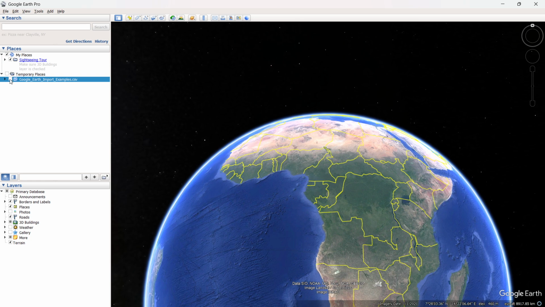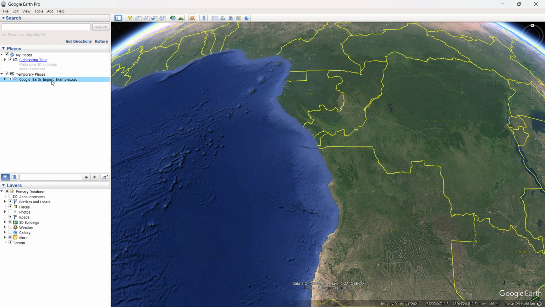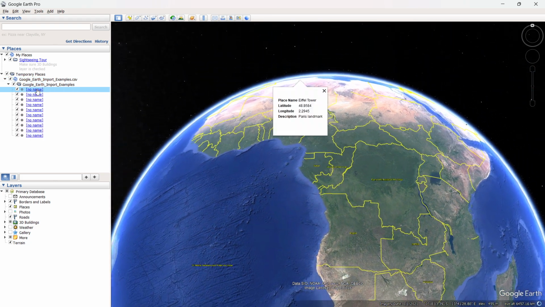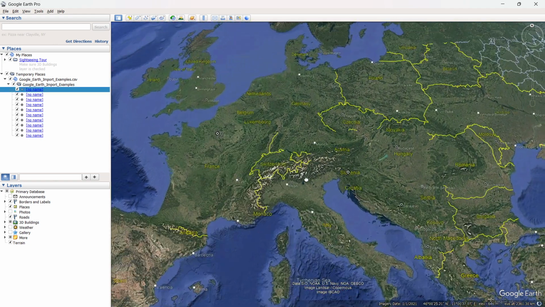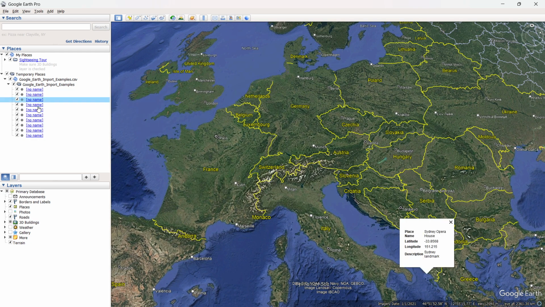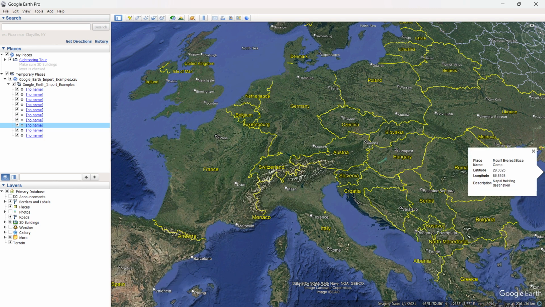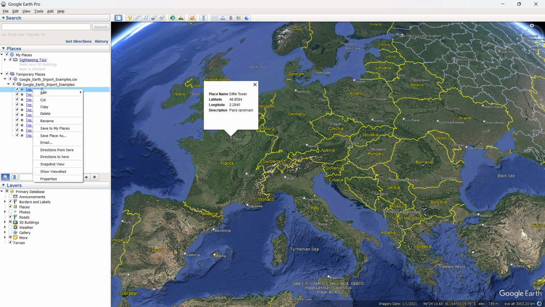So if I click on this button over here, the check mark, it's actually going to show them as well. So I can see up here, there we go, we have these examples, and these examples are going to be located directly over here. If I move in, there we go, there's a bunch of different ones. I can click on each and every single one, and it's going to show me where that specific one is. So that's essentially how to import Excel coordinates into Google Earth Pro. Of course, you can then give them names and stuff like that by right-clicking and renaming them like this.